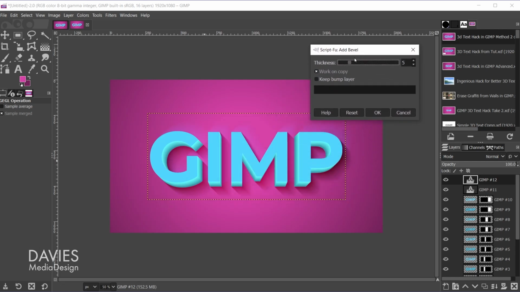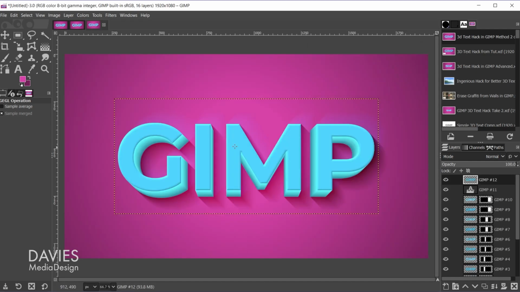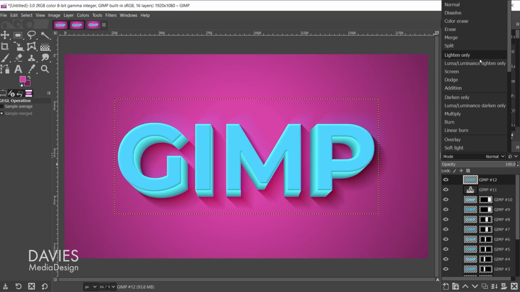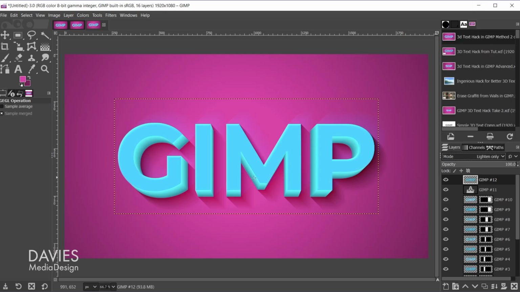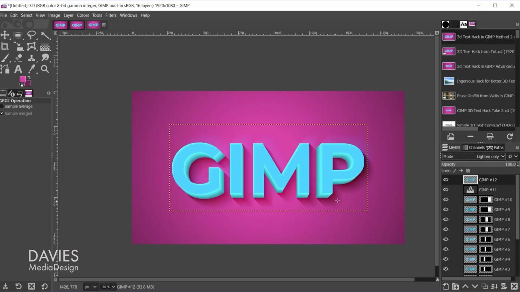And so this is going to be a simple script foo effect here, so we can't really preview what's going on, but I know from doing this ahead of time that the thickness set to 10 looks pretty good on here. I like to check work on copy. That's going to create a duplicate composition just in case something goes wrong. So now I'm going to click OK. And there you'll see we now have some beveling on here. Of course, it looks too intense, so what I did is I changed the layer mode here to lighten only. And so now we just have some nice highlights here with the beveling, and that really enhances the 3D effect.